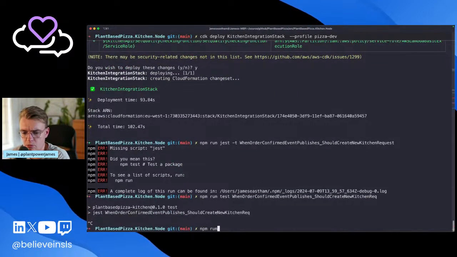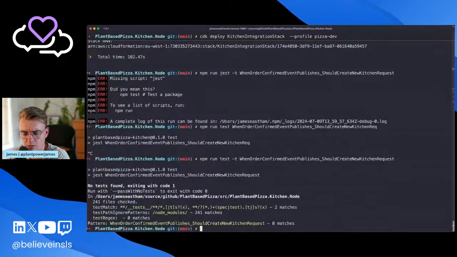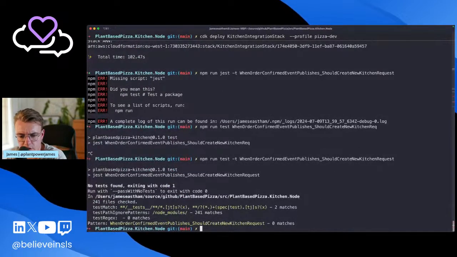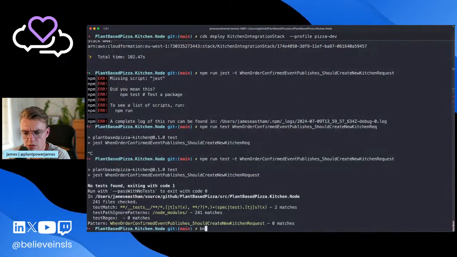Okay, npm run test -t. Files checked. Test files to ignore. Interesting. So is it because it's an integration test? npm run test -t?